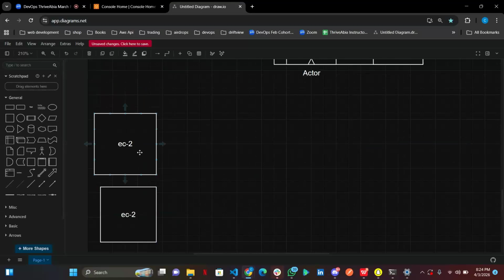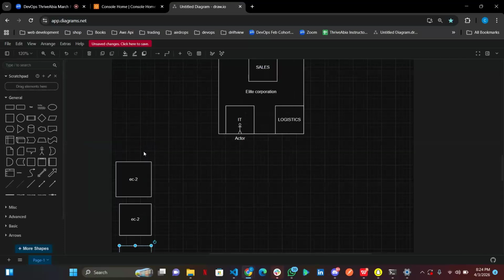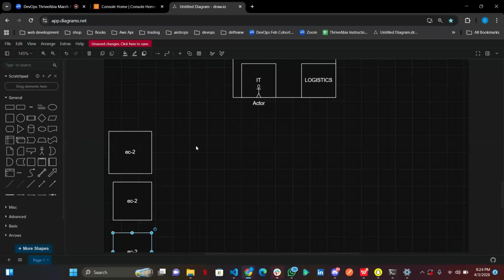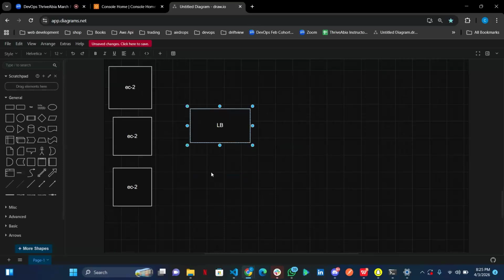Now, let's say we have these three servers on our own application. How then do we determine which server responds to a client? This is how a load balancer works. You have three servers, then you have a fourth one. This fourth one is going to be the load balancer, LB. Its job is simply to distribute traffic among these servers, maybe evenly, or maybe heavily to one and partially to others.